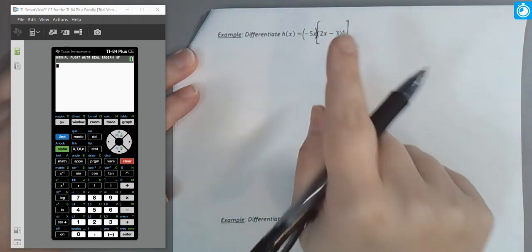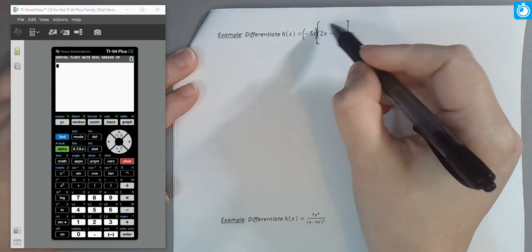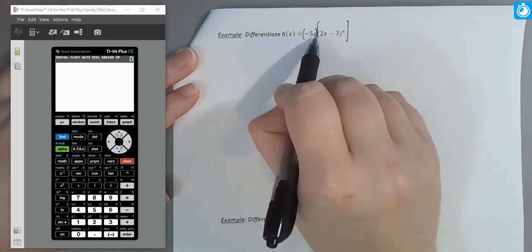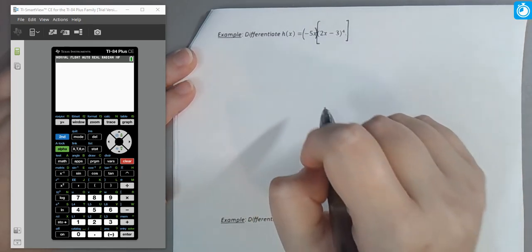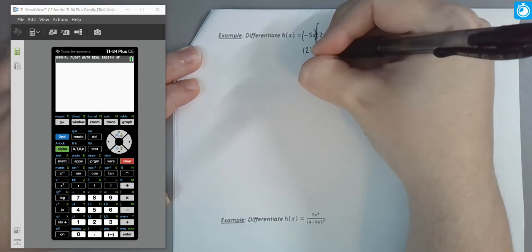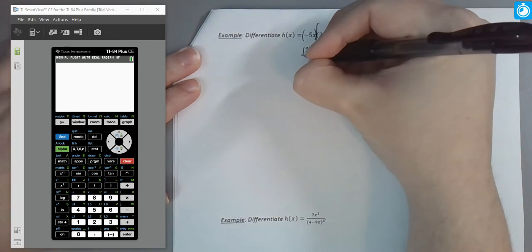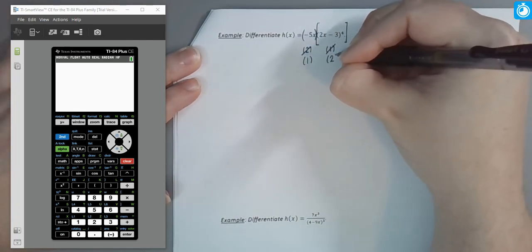But we know as part of the product rule we have to have derivatives of each individual function. So having the derivative for one of those original functions, well, that requires the chain rule to differentiate. So we definitely want to break this one down as well. So just like before, let's call this 1 and 2. Let's keep things in order.